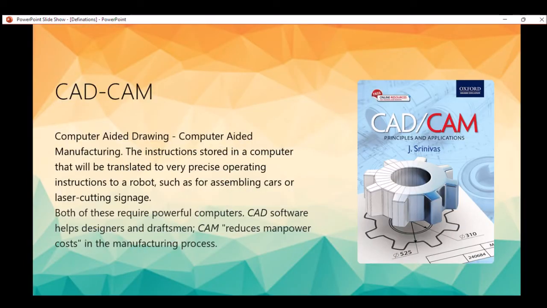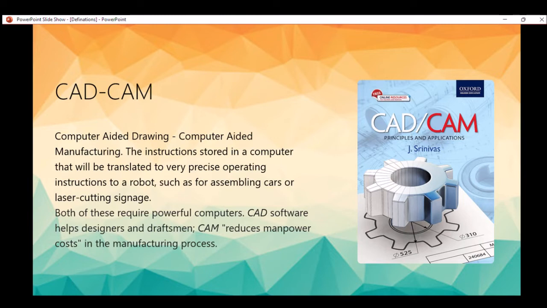CAD and CAM: computer aided drawing (CAD) and computer aided manufacturing (CAM). The instructions stored in a computer that will be translated to very precise operating instructions to a robot, such as for assembling cars or laser cutting signage.